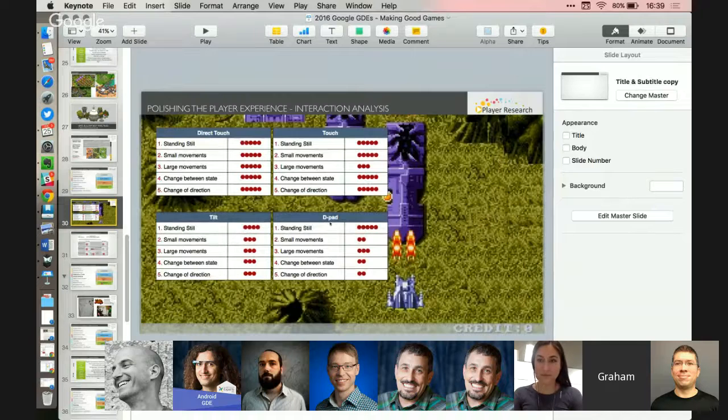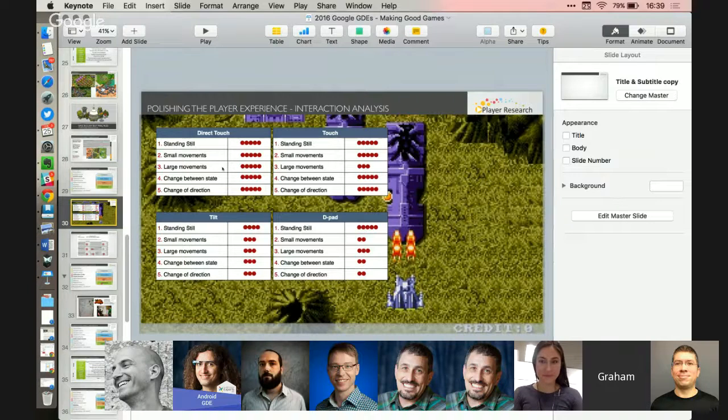Just very briefly, this is a mobile game called Battle Squadron, and the company made 4 possible design control schemes. And they were certain that the one in lower left, the tilt-based control scheme, they were adamant that this would be the best possible method. And they also built 2 other methods. But we managed to convince them through interaction analysis. I'll show you a brief slide in a second. That there was a 4th control scheme that, in fact, would fix all their problems. And if you download this game today, Battle Squadron, this is the control scheme they now defaulted to.